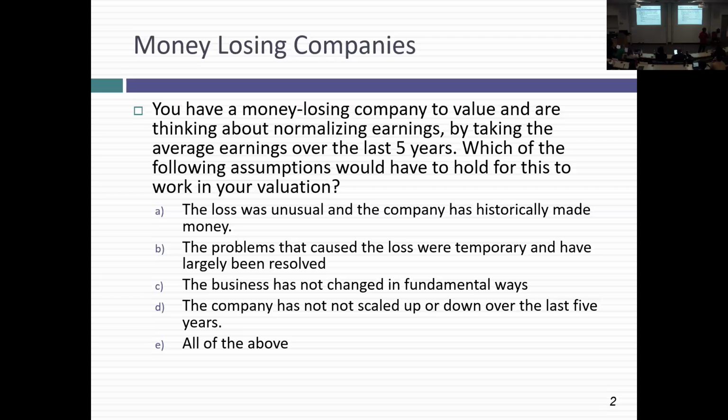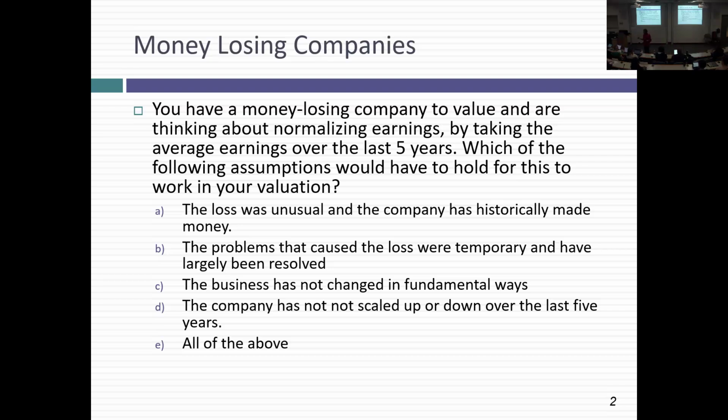See why losses make life a lot more difficult. If you start with a positive number, with earnings, there's always an easy way to get whatever number you want, right? Just try higher and higher growth rates in earnings, and you're going to get to value. But if we start with a negative number, that negative number gets in the way. So one of the ways in which people get around a negative number is by normalizing earnings. Sounds fancy, but here's what they mean by normal earnings. They take the average earnings over the last 5 years. You see this with commodity companies, cyclical companies. We're effectively replacing the loss from the most recent year by the average earnings over the previous 5 years.